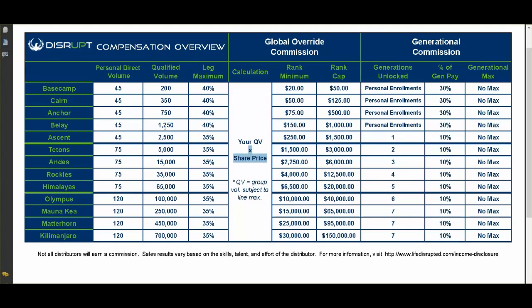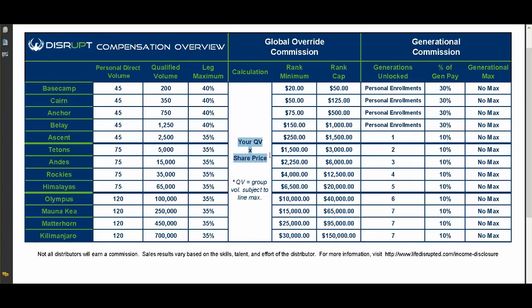Then all we do is, based on the rank you're at, Ascent or whatever, there is a minimum that you're ever going to earn. So 250 for an Ascent, 250 would be the minimum they're ever going to earn no matter what the share price is. Minimum of 250, maximum of 1,500, earnable at that rank. So there's still an incentive to rank up, right? You don't want to be stuck with a maximum here. You want to crank up the maximum earnings as your volume goes up. So that's what the minimum means. That's what the cap means.